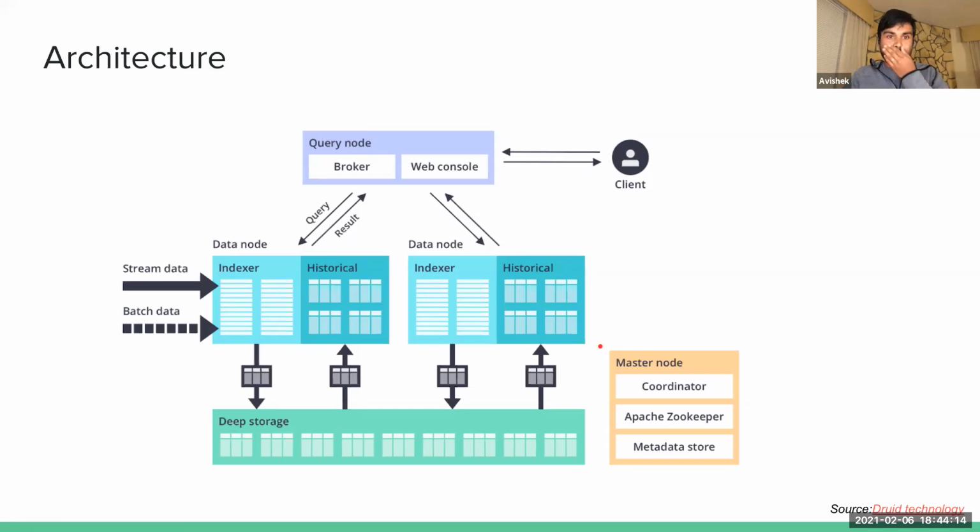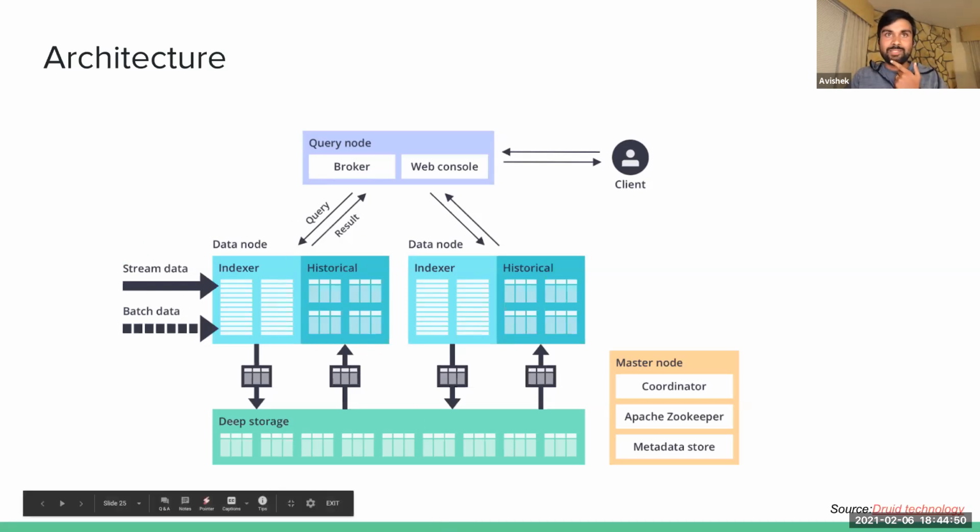Let's start first with the query node. The query node is responsible for processing the query request and returning the data to the client, right? Okay, let's first go into the data node. The data node is to ingest and search for data. So there's ingestion happening into the data nodes, but queries are also coming to the data node, and data nodes have to actually search the segments and return the results back to the query node, right? So those are the 2 responsibilities of the data node, ingestion and querying.